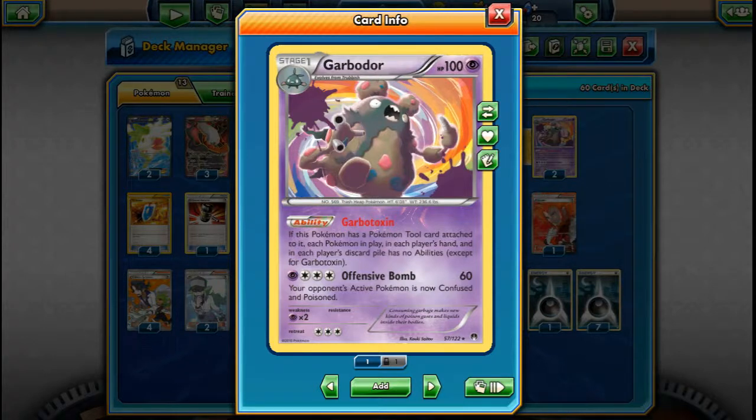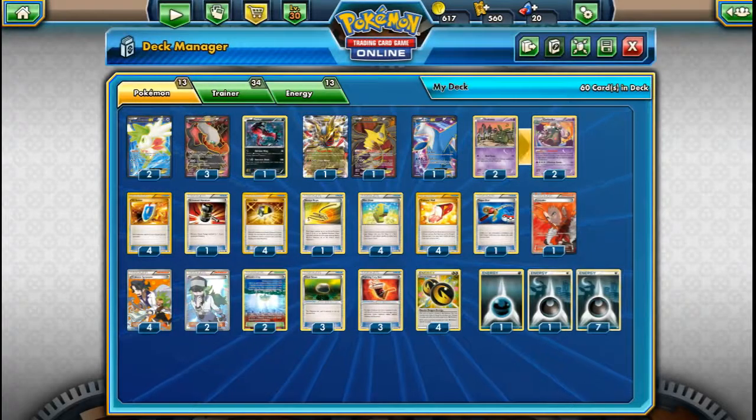It can be very important to shut your opponent's abilities off and slow them down, so that they can't really do their abilities, and sometimes their deck gets shut down completely when they can't play abilities. It slows down their deck and shuts off any momentum they had going for them. So that's why we have Garbodor in here with that amazing Garbotoxin ability. We need a Float Stone for it, or a Tool anyways, but that's fine.